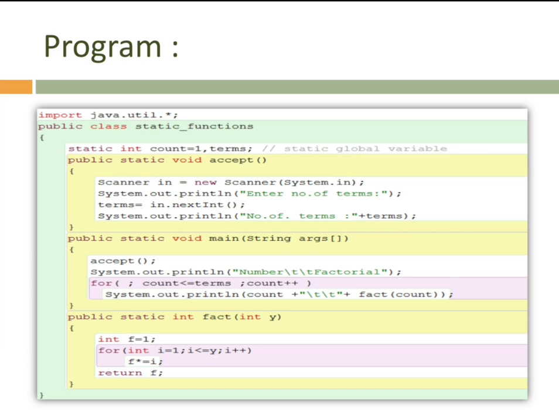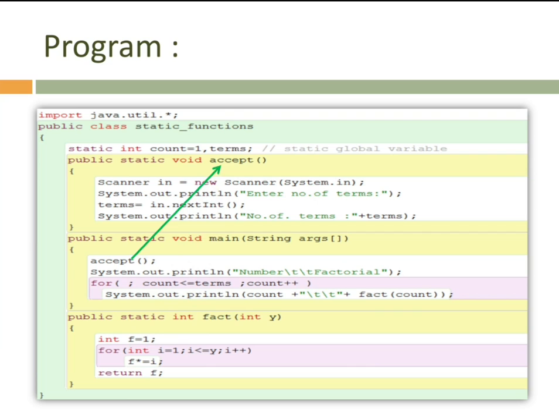But see, I have created one more function inside a function. I am calling a function inside a function. See, that one is accept. Main is going to call accept. I told you earlier, when we want to call a static function from a static function, we have to just write the name. That is why I have written the name. Accept function, bracket open close semicolon, means from this line I am going to call a function, that is accept.